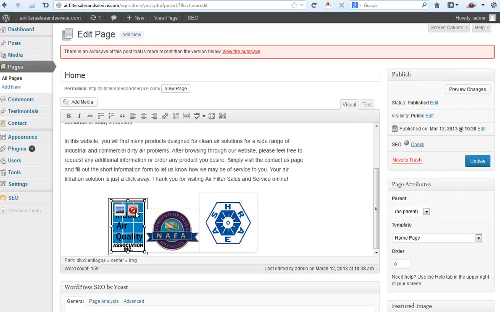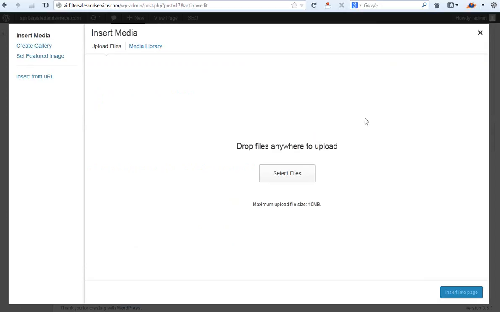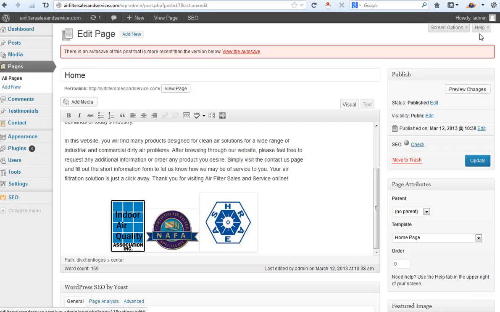Back here you hit this X if you want to get rid of one, or if I wanted to add an additional one. Once again, I'd click where I want it to begin, and I would click on add media, and then I would drag and drop whatever I wanted. Now all these images are scalable just like they might be in Photoshop. I can grab a corner of them and drag them in and out, although once again I'm not going to mess with that at the moment. But it's important for you to know that you can do that if you want to.